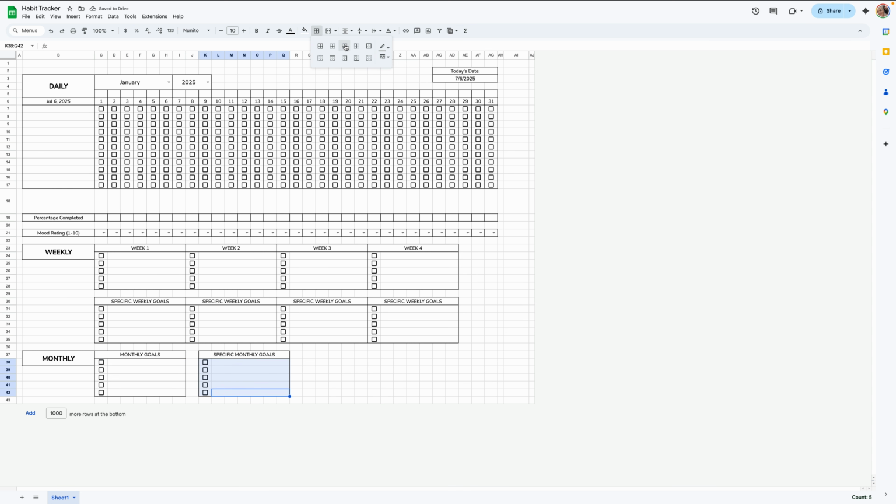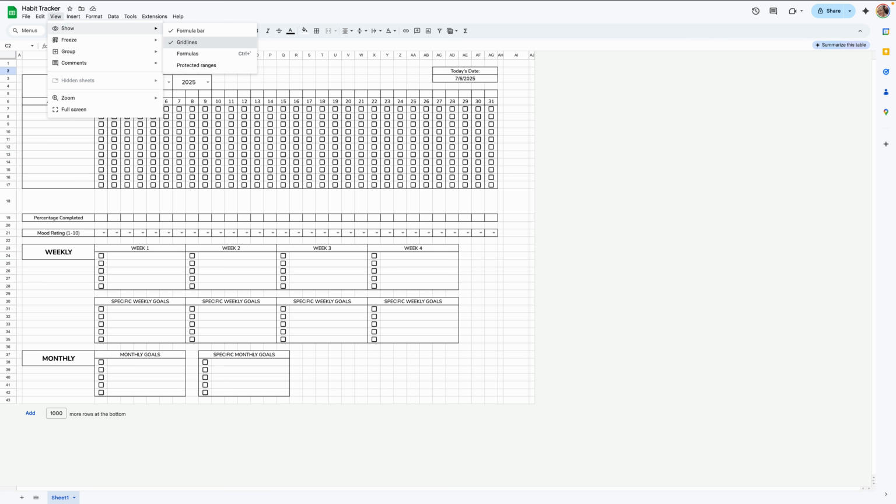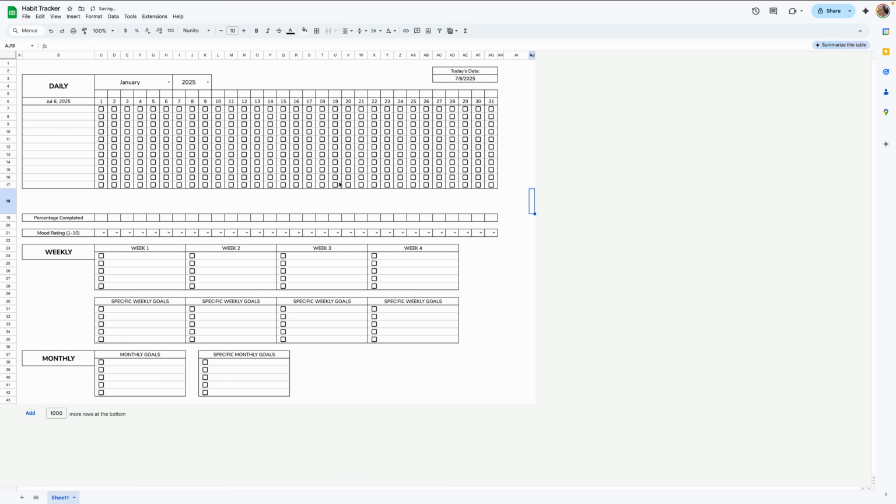and lastly, horizontal. Now for probably the best part of this tutorial, let's go to View, Show, and then uncheck the grid lines, and look how stunning this is. As soon as I did that, I really wanted to highlight all of these and bold them. Same with today's date.